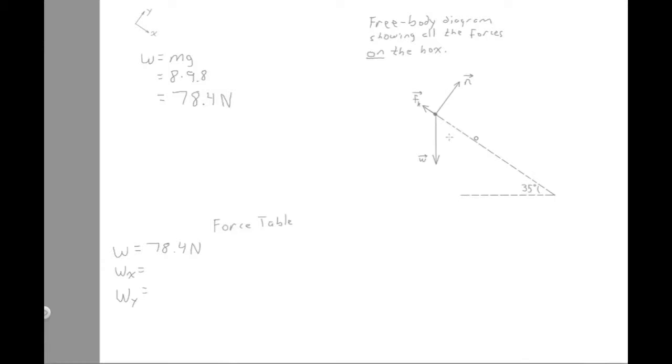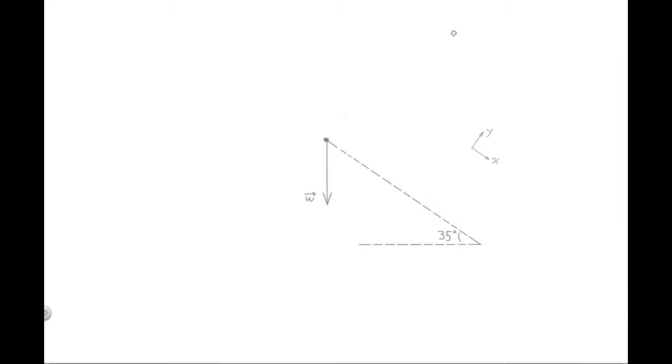Remember, don't mess up your main free body diagram to do that. We'll do that in a separate sketch. Through the tail of the overall vector, I'm going to draw a line parallel to the x-axis. Here's the line that's parallel to the x-axis, overlapping with the reference line. And through the head of the overall vector, I'm going to draw a line that's parallel to the y-axis. So here's that line parallel to the y-axis. Here's the line parallel to the x-axis. Now we have that right triangle that we were going for. So I can just clean that picture up.